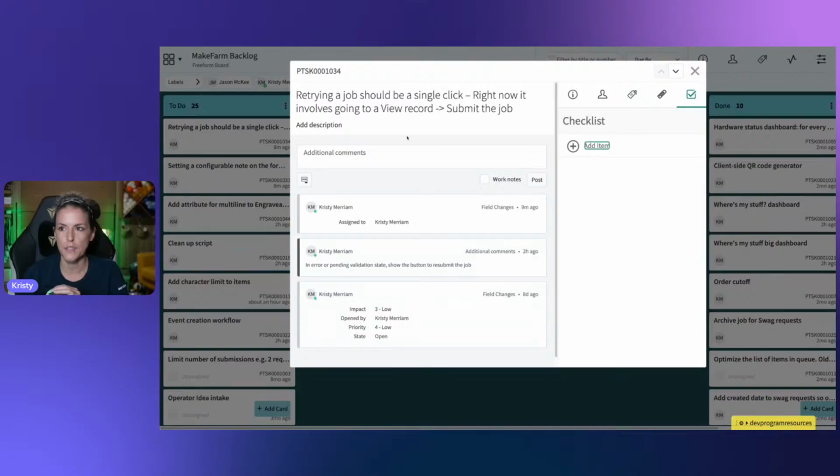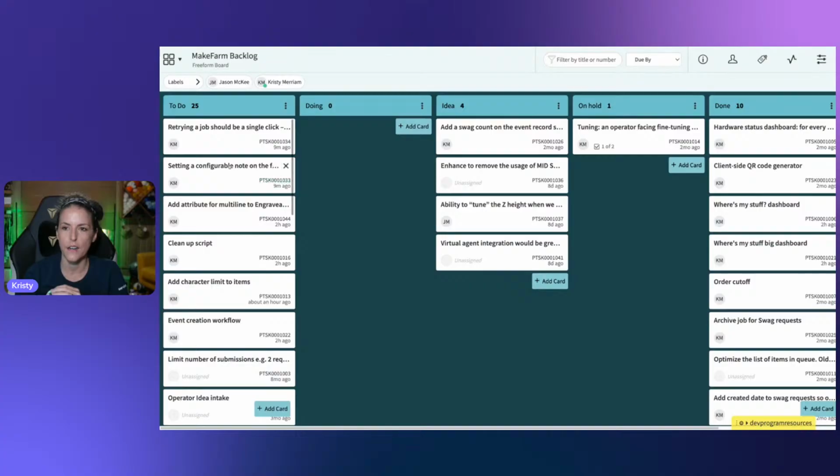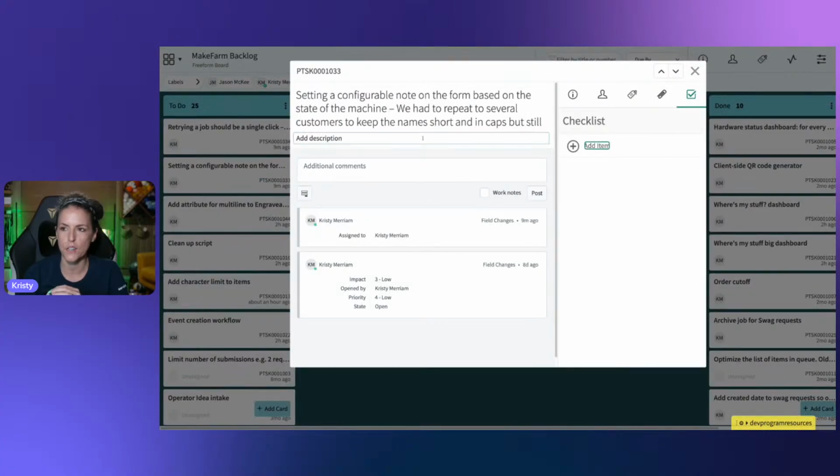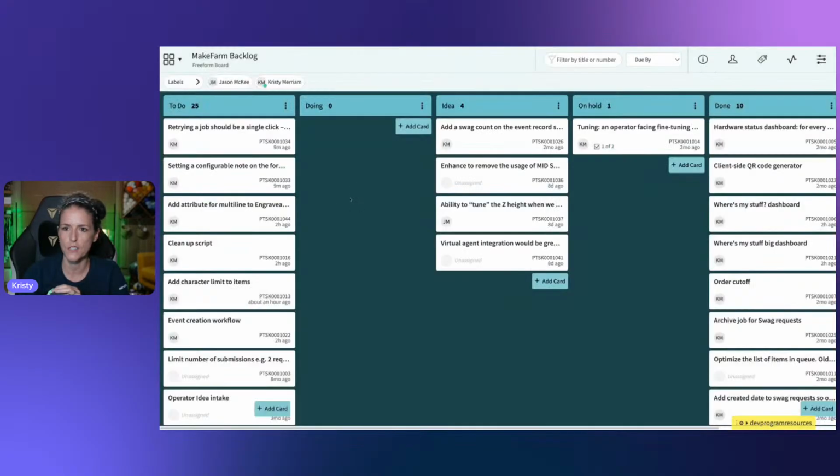But there's some quick things that we're going to do. We're going to add a new button to our service portal and our operator dashboard. I'll show you in just a second. We're going to add some instructions on our service catalog because we have people that try to squeeze 50 characters onto a tiny little 1x8 Lego brick. Doesn't work so well, as you can imagine. So we're going to add some instructions on that.